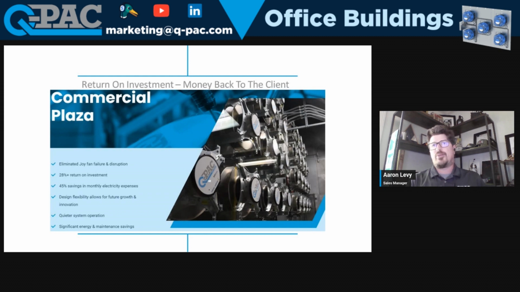But things to look at with these systems is not just the upfront cost of the equipment. It's really the labor. Our competition does direct drive plenum fans, and those systems normally take 2 to 3 times, if not longer, to install because they come relatively complete. We will not say the name of the cubes we're talking about, but they come complete and won't fit through a standard doorway. They need to be disassembled, brought back into the space, reassembled, gantryed, and put into position. And all that takes time.